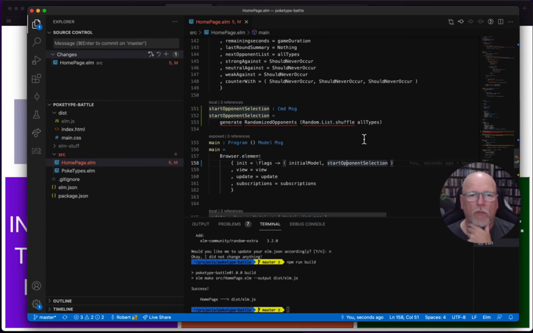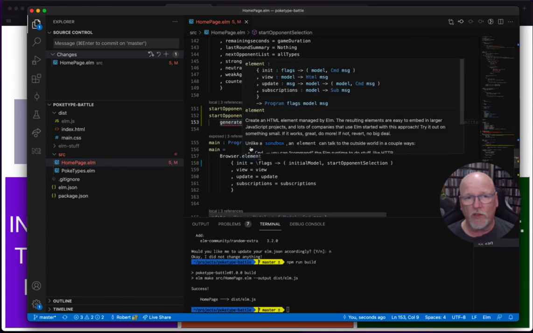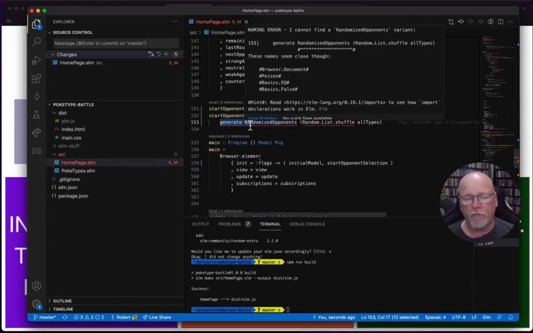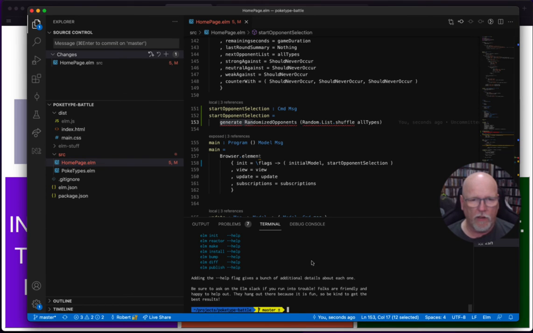So we can see right away we've got a bunch of red, some kind of errors. But these are pretty obvious. What's happening is we don't actually have the Elm library for doing random stuff yet. That's why this generate function is red. So the first thing I'm going to do is go to the terminal, and let's just get some commands here. elm install is the command I want.